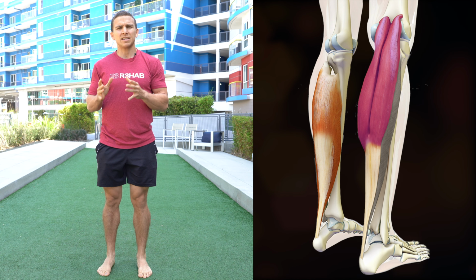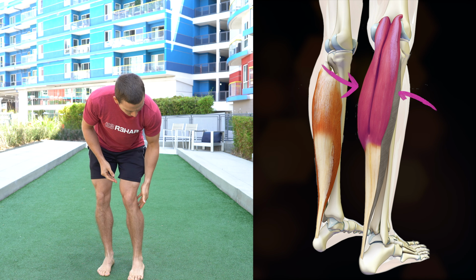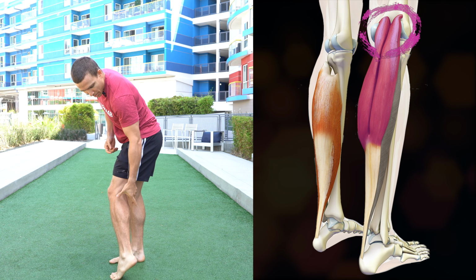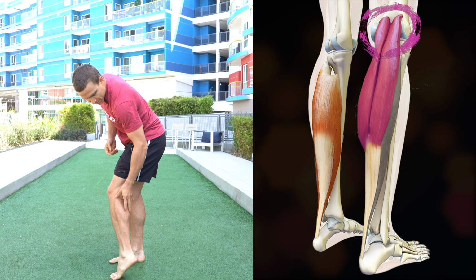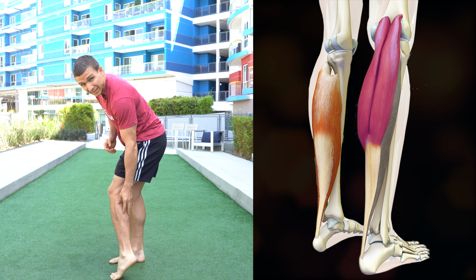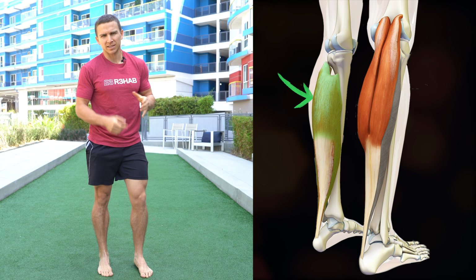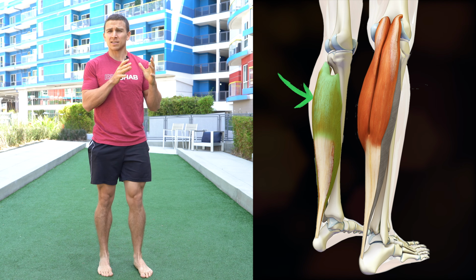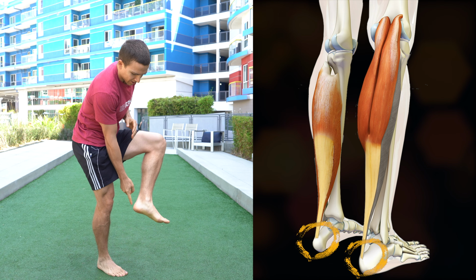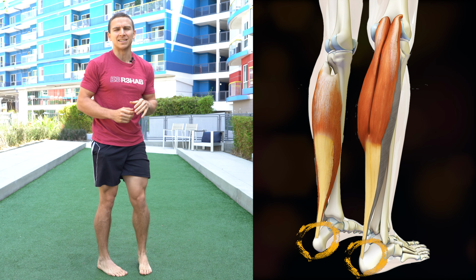So the gastrocnemius is actually made up of 2 heads, medial and lateral, that attach proximally to the distal aspect of the femur. It's the muscle that's most superficial or visible when you're looking at the leg from the back. The soleus is deep to the gastrocnemius and attaches to the tibia and the fibula, and they both insert on the calcaneus or heel bone here via that really thick Achilles tendon.